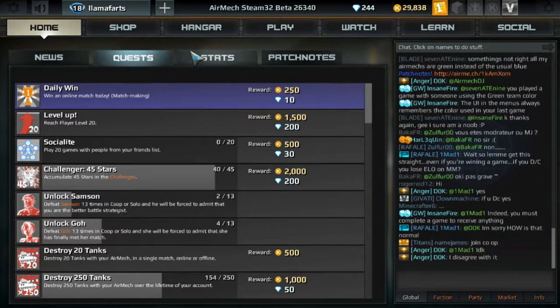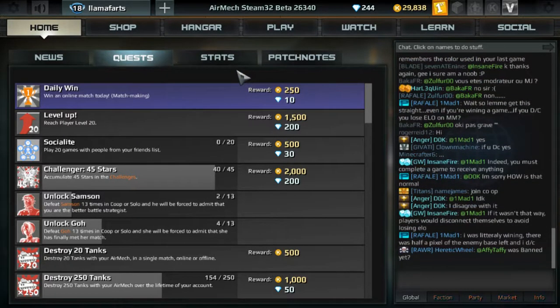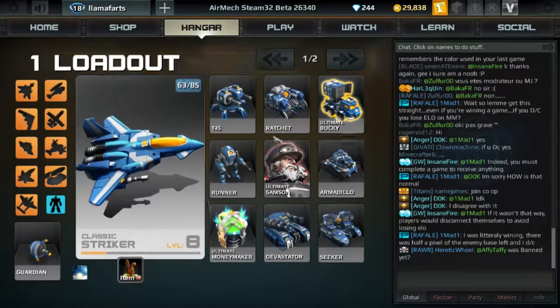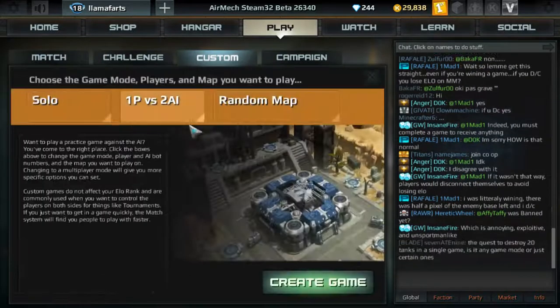Hopefully this one works, because the last time I tried it, it messed up. So, Airmechs is a free real-time strategy game, and, well, I think let's just hop right in. There's quests, a hangar, a whole bunch of advanced stuff that you can mess around with. I mean, it's free, so why not?